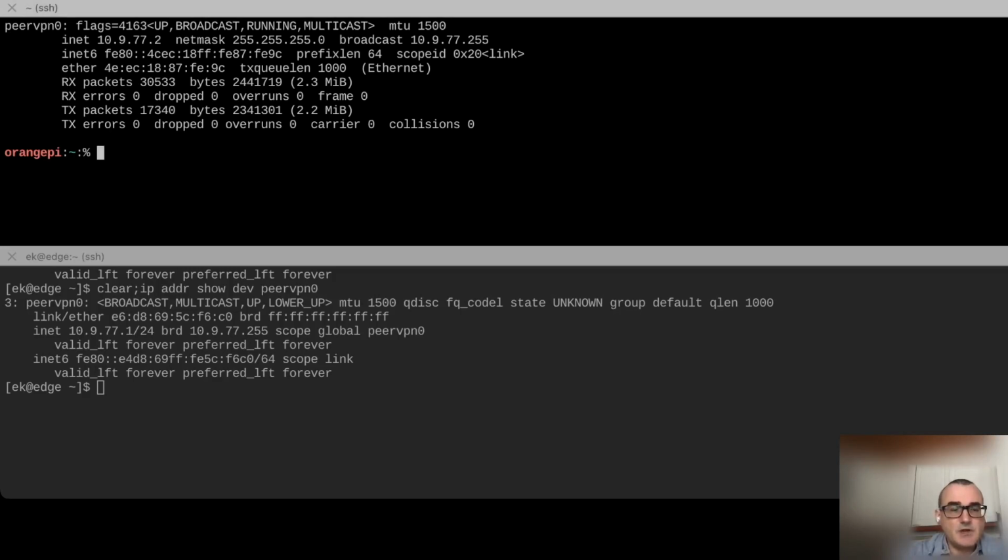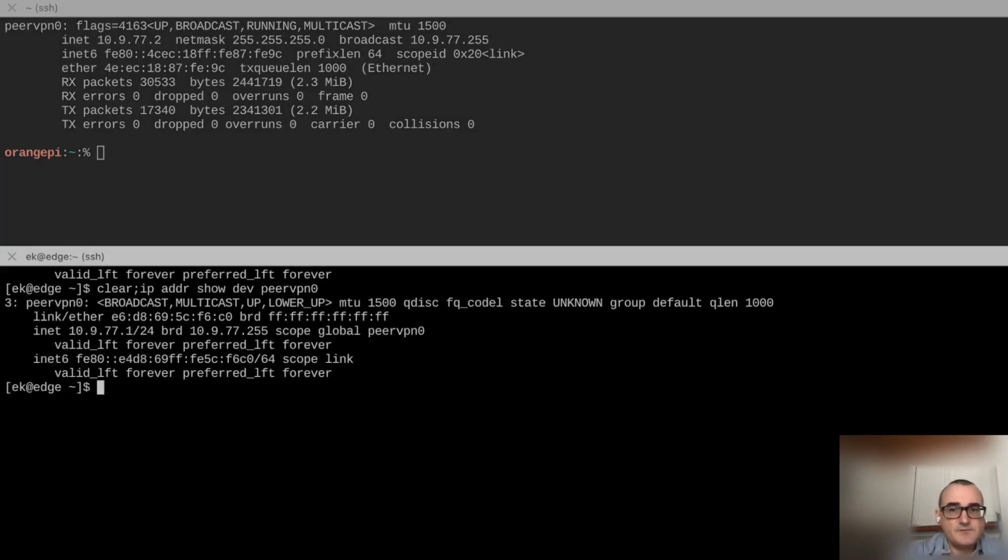So, a little bit of command line. You see here on the Orange Pi, I have an internal PeerVPN address 77.2, and on the Google Cloud VM, which I call Edge, there is 77.1.